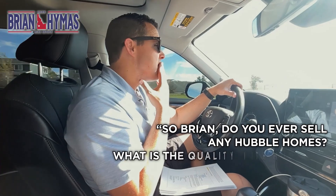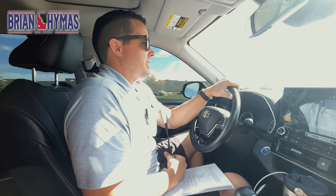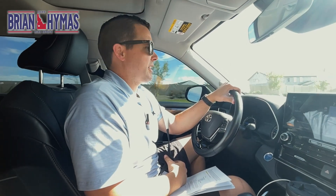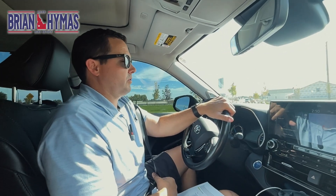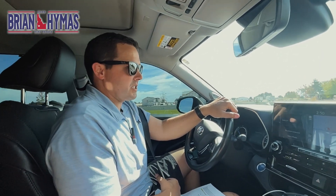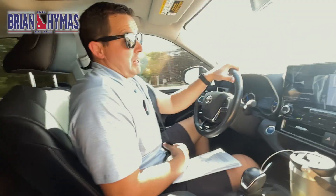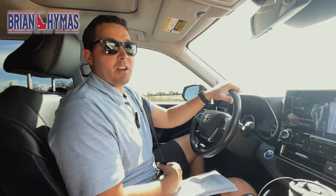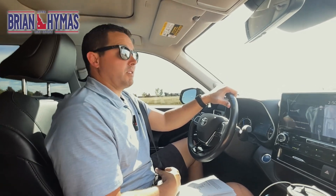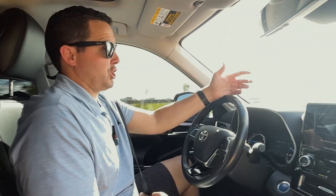On the topic of Hubble Homes — they're shaking off their older reputation. Passing by Greendale Grove, they have larger lots there. We actually considered moving from Eagle to Star for a Greendale Grove home: about the same square footage as our Eagle home but twice the lot size — a third of an acre — for a little less money. I've been through their homes; they're not the most impressive finish, but it's a good quality home I feel comfortable putting customers into. I've sold Hubble homes, but never out here in Star.